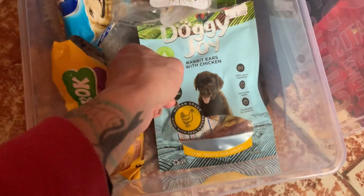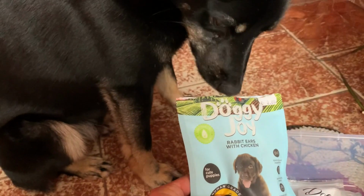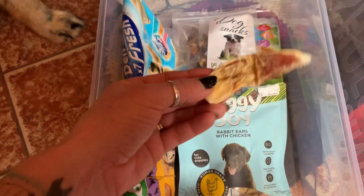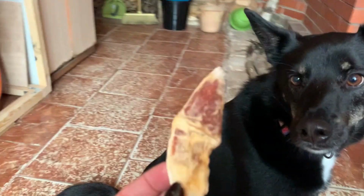Or do you want rabbit ears? Rabbit ears. Okay, you want this one? You want that one? Okay, so let me see. Let me see. Oh, they really look like rabbit ears, doggy, isn't it? Okay.